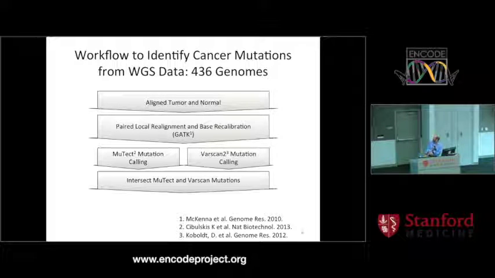At the time we started this study, there were 700 genomes that were done in TCGA. We downloaded them into the cloud, and then we were shut down at 436 because at the time they didn't seem to like you to do computing in the cloud, even though we were very secure. That was a new concept, and that created all kinds of problems for us and others. But then gradually they said, yes, you can do secure computing in the cloud, so they gave us a break and let us continue. So that's why it's an odd number. It won't match anything you'll see in the literature, but it is what it is.